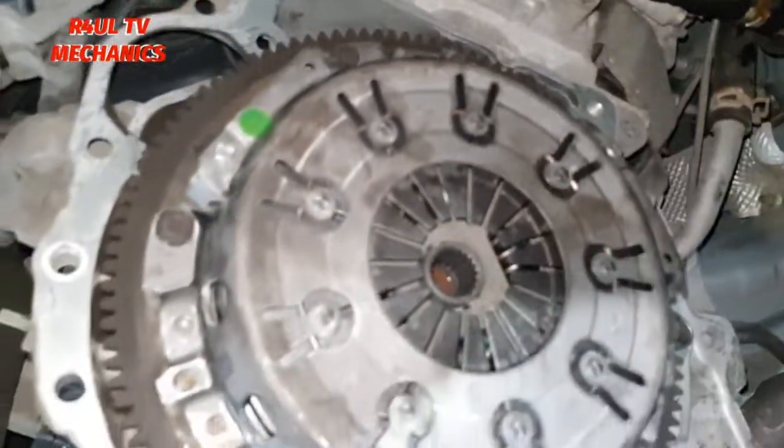Okay guys, I've got the clutch back on there. To tighten it up, if you want to go with the proper torque specs and everything, you can do that. I never do, I'll be honest with you.